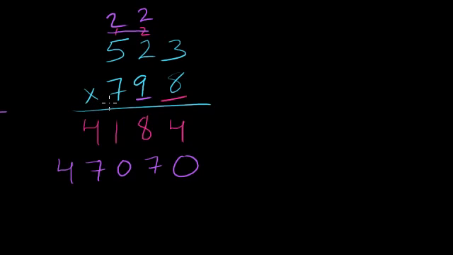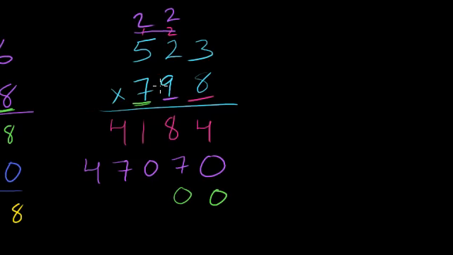Then finally, we have to multiply the 7, which is really a 700, times 523. For the 90, when we were dealing with the tens place, we put a 0 there. Now that we're dealing with something in the hundreds, we're going to put 2 zeros there. So you have 7 times 3. 7 times 3 is 21. Put the 1 there. Stick the 2 up there.